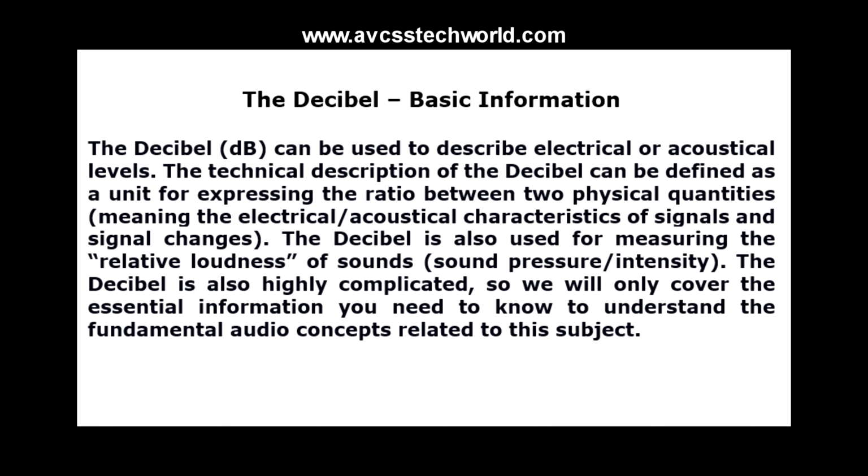The decibel, dB, can be used to describe electrical or acoustical levels. The technical description of the decibel can be defined as a unit for expressing the ratio between two physical quantities, meaning the electrical and acoustical characteristics of signals, and signal changes. The decibel is also used for measuring the relative loudness of sounds, which includes sound pressure and intensity.